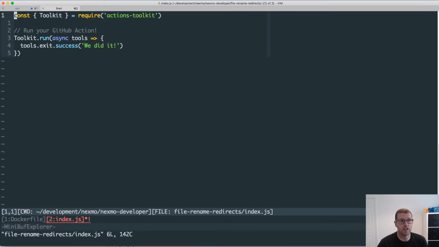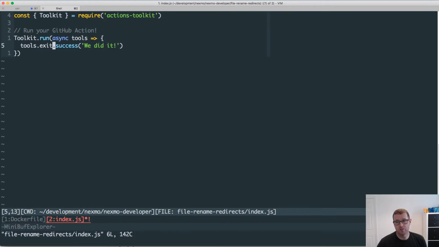It just requires actions-toolkit and then it says run. And it's an async method, which means we can use async await. And by default, it just exits with success and says, hey, we did it.